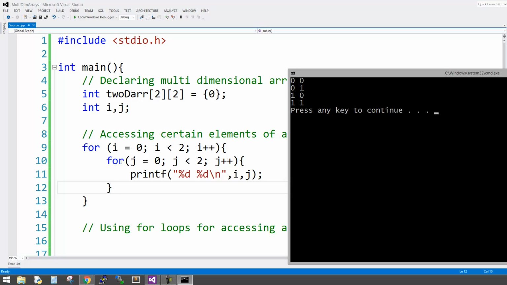The inner loop runs again before it reaches the outer loop, right? So the inner loop will finish before it continues on to the next iteration of the outer loop. It sounds very confusing, but if you slow it down and think about it, it'll make sense. So notice the columns, the inner loop, changes first before the outer loop changes. So you get 0, 0, 0, 1, 1, 0, 1, 1, with the j's changing quicker than the i's.